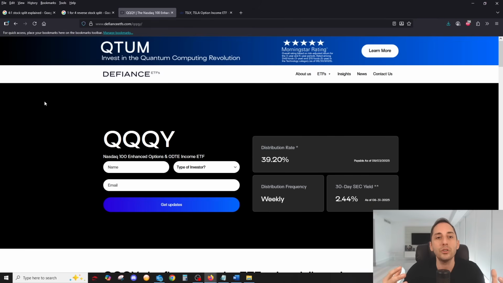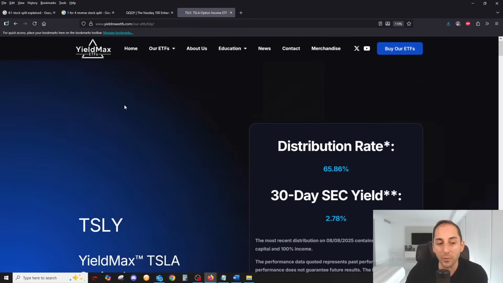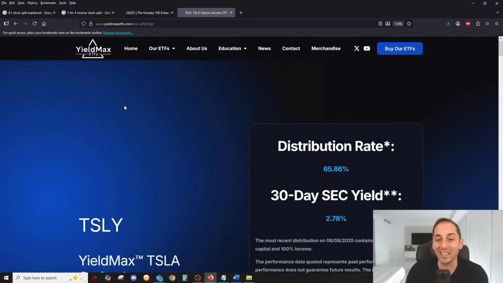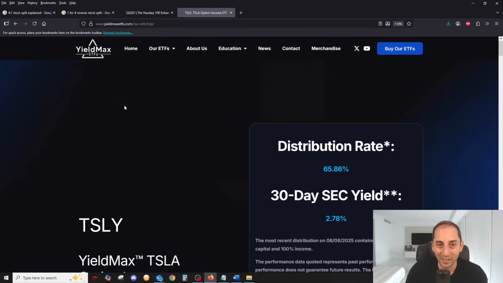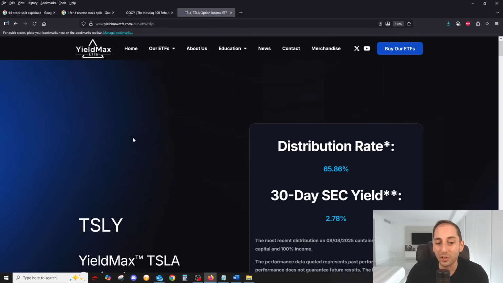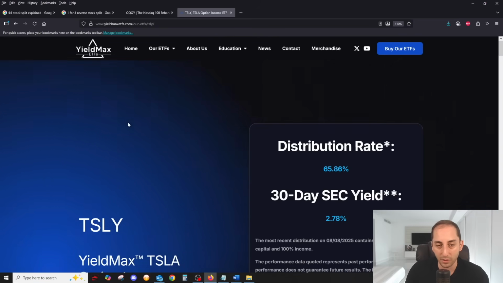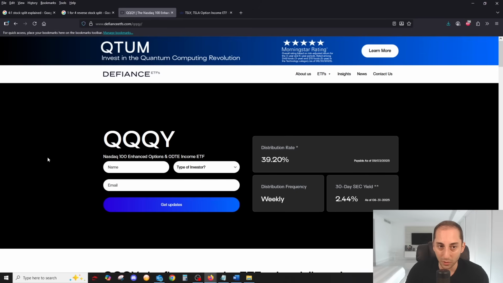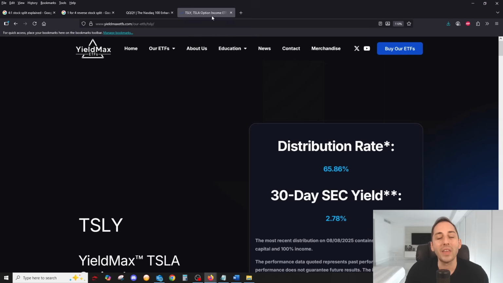So let's say for some reason you really like one of these funds. You like the assets inside and you like the strategy. A lot of people have a fear that the stock price is going to zero. They see this trend going down. It's going to go to zero. Tesla is going to go to zero. That's not the case, because they could always do a reverse split. Tesla will never go to zero unless Tesla stock goes to zero. QQQY will never go to zero unless the NASDAQ 100 goes to zero. That's how ETFs could go to zero. It's if the assets inside go to zero.